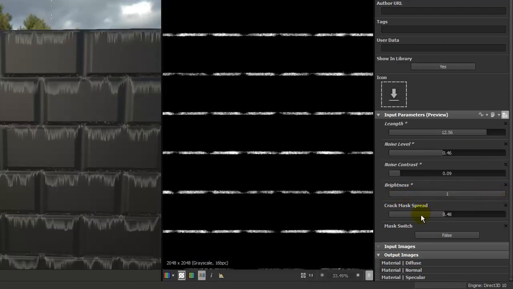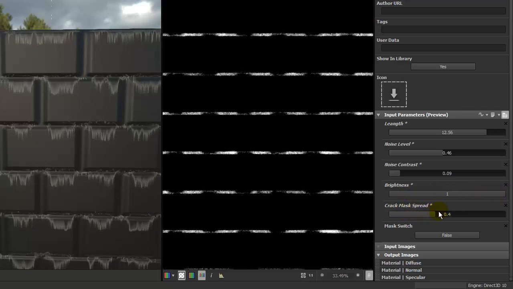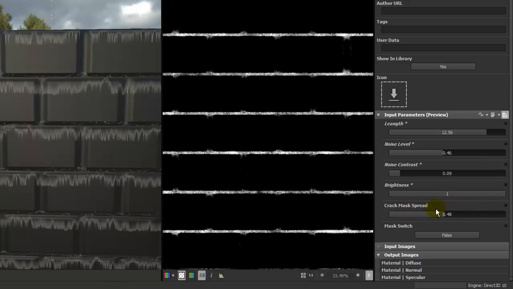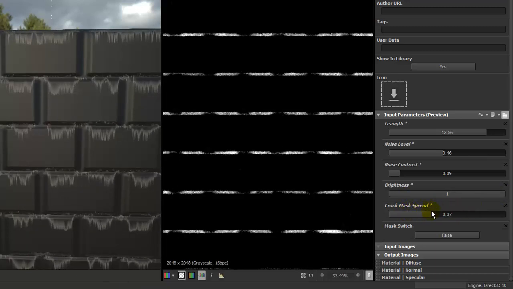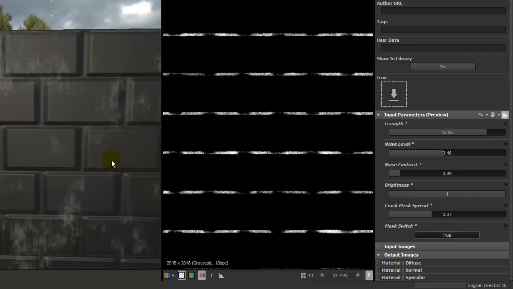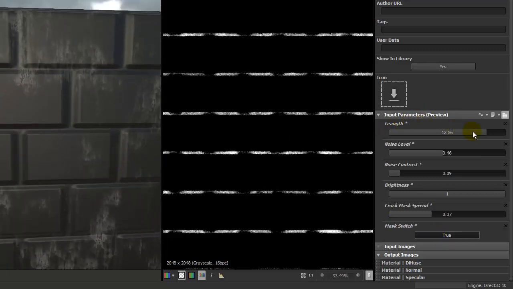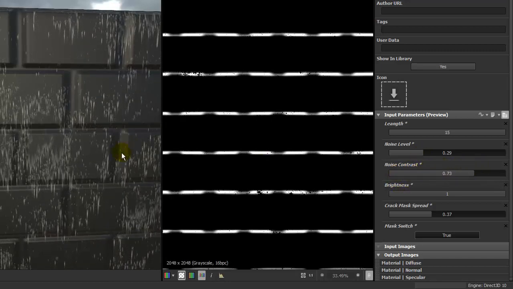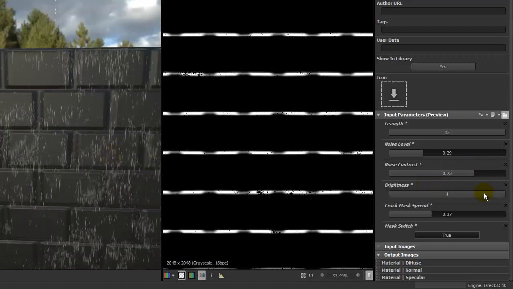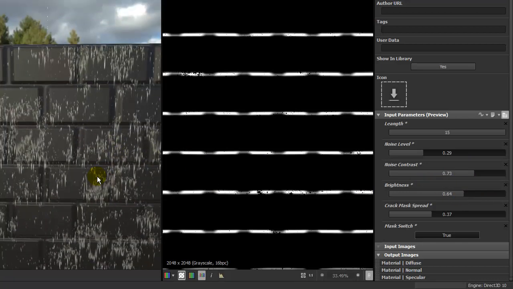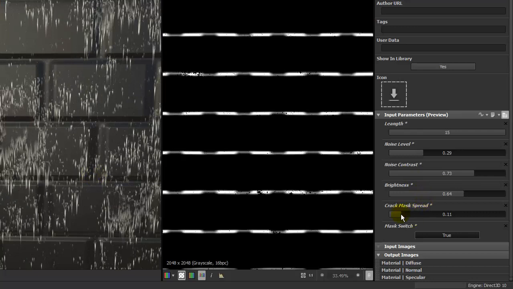So, that's working. Crack spread. That's working. Yeah, so we have that option. Lastly, our fun little button here just to put the leaks everywhere. Let's see if we can get something. There we go. That is working. It definitely looks a little odd. It was kind of a secondary thought. Maybe take it out. But I wanted to show you switches.